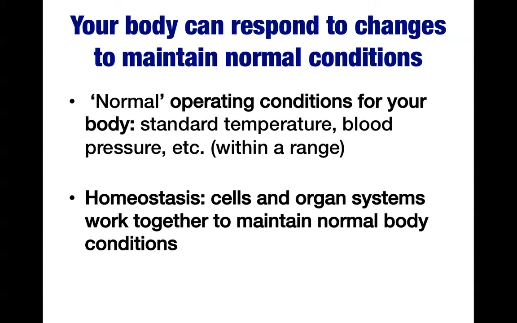Our bodies have the ability to respond to changes in either the internal or external conditions to maintain the normal levels of temperature, blood pressure, pH, salt content, and other features that are important or necessary for life. This ability to respond to these changes and remain balanced is known as homeostasis. One way to remember this term and what it means is to think of a home.